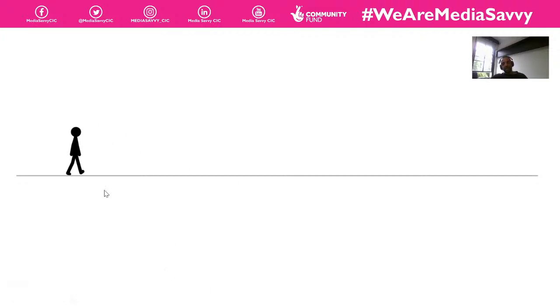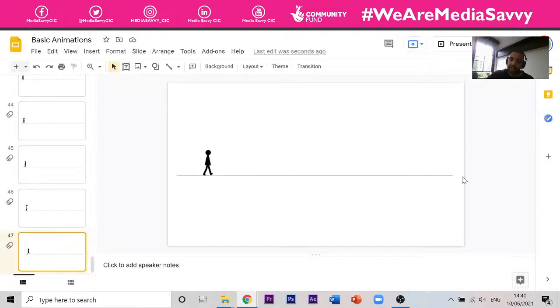So why don't you guys have a play around with that for the next session, and let's see what we can come up with in terms of animation. It's a lot more engaging than boring presentations, and I'm sure we've all sat through a few PowerPoint presentations in the past that are not the most engaging, but you might be able to use Google Sheets for something a little bit more interesting, and that's just a little introduction into that.